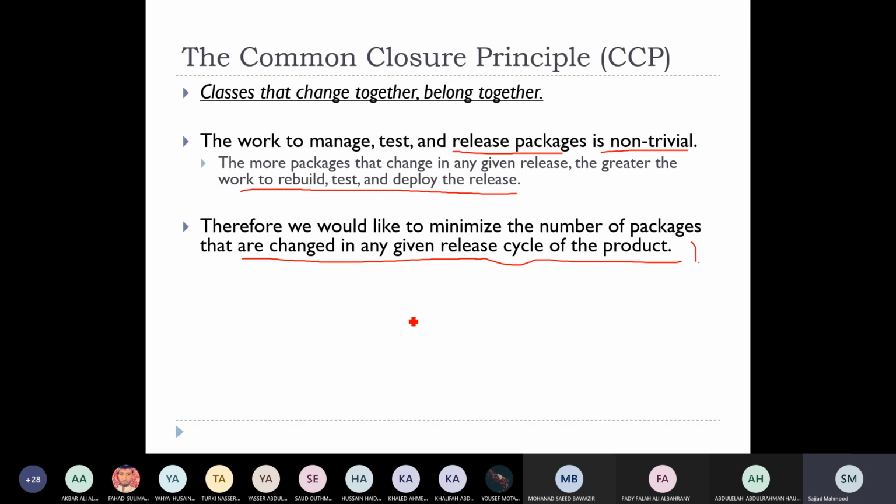I was going to make this comment towards the end, but it is true that these 5-6 principles I'm going to talk about are good principles. They give you guidelines, but at the end of the day, you might still have to use your own judgment to decide whether these packages make sense or not. At the end of the day, we want all classes to be in one package. They cannot be in multiple packages anyway.